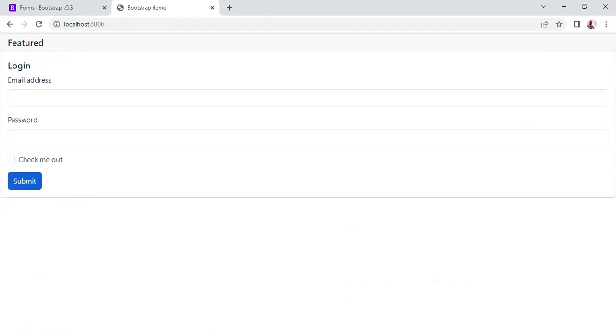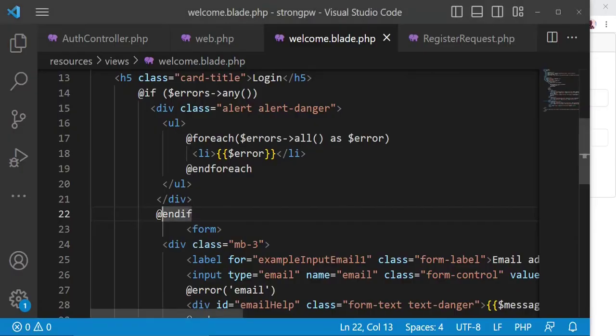So I want to do a dry run and just try to submit. Yes, we have not been able to submit our form properly. So let us go ahead and put some values here.